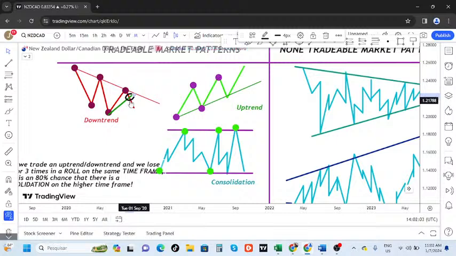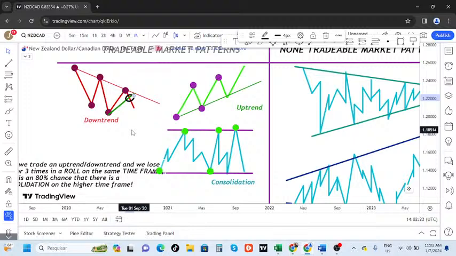Okay? So once this trend line was broken right here, this is where we are going to take the trade for sell, and if we are trading on the 1 hour, we're going to go to the daily, because the daily is going to be our confirmation time frame. Yes, because in this business there is a trading time frame and there is a confirmation time frame.